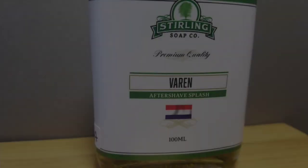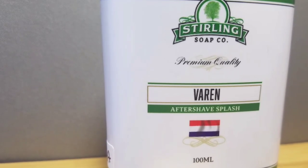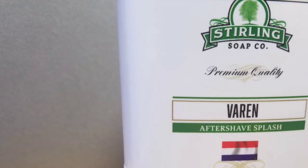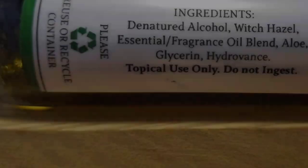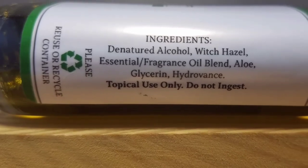For me, this scent is a very heavy, earthy type of scent. It reminds me a bit of walking into a European shave shop that's been around since the early 1900s. The dark wood, creaky floors, low lighting, and friendly storekeeper there to answer any questions you might have.